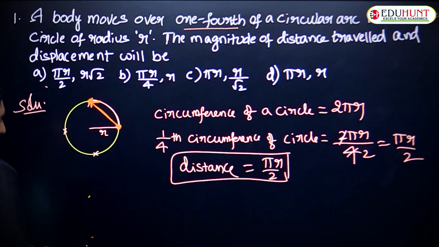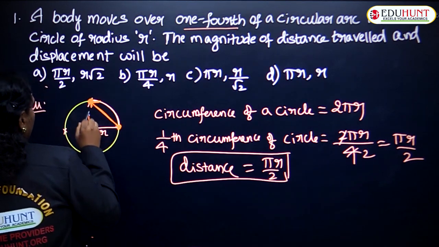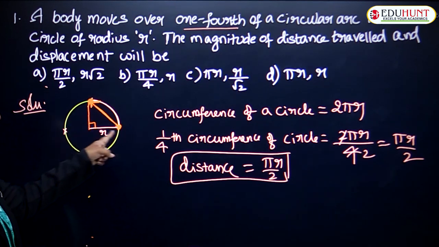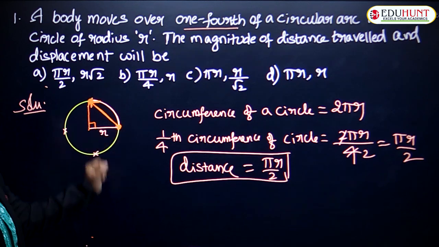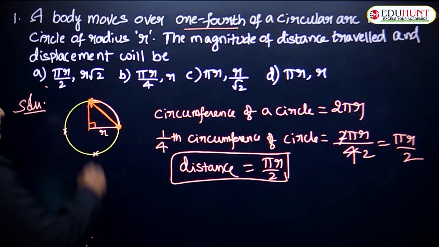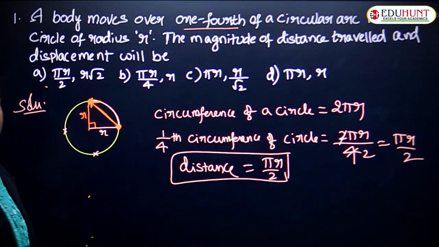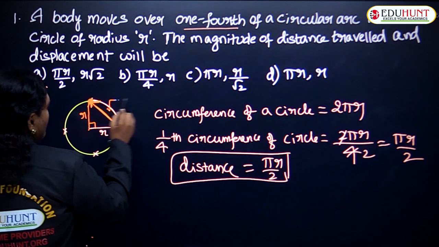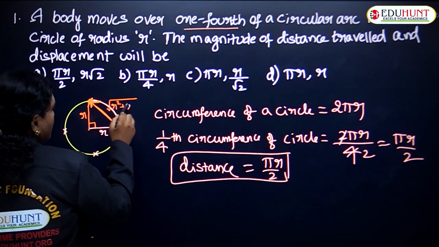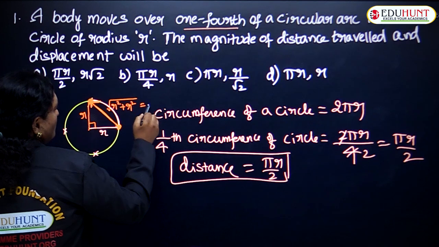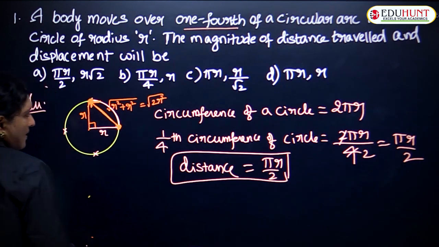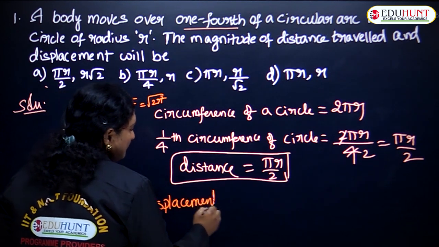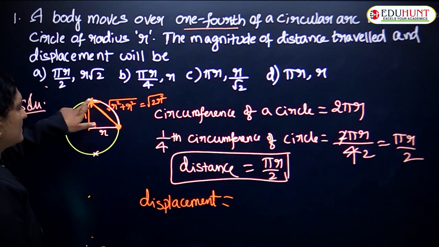To find the measure of the displacement, let us also draw one more radius over here. Here it forms a right angle triangle. The distance from the center to any point on the circumference is r, so here also it would be r. Now observe the right angle triangle. One side is r, the other side is r. Then the hypotenuse would be root over side square plus side square. So how much is that, children? Root over 2r square.